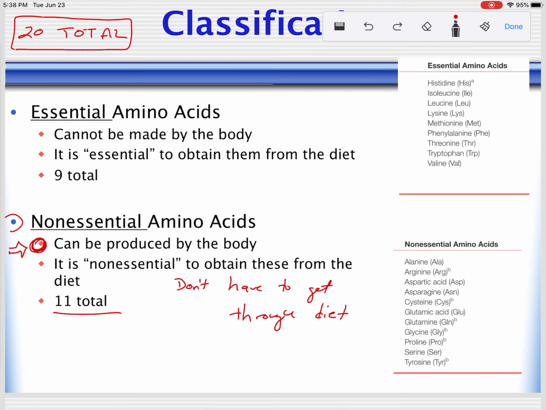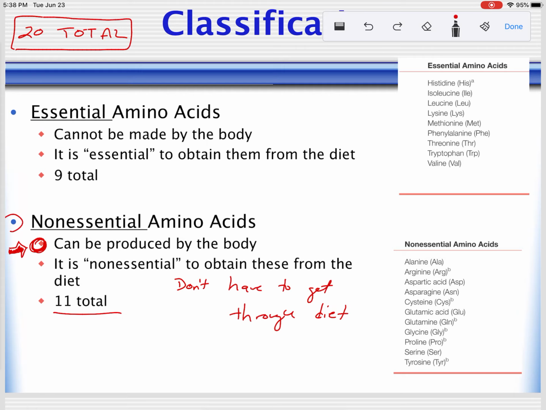If I could highlight this as much as was possible in the world, that's what I would do. Our cells are little protein producing factories. It's pretty amazing. And the protein that our cells can make are only the non-essential amino acids. Because our body can make these amino acids, we don't necessarily have to get them through diet.